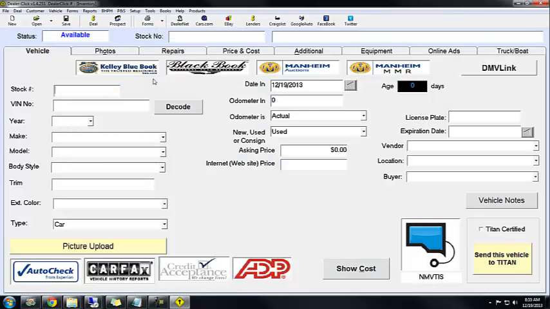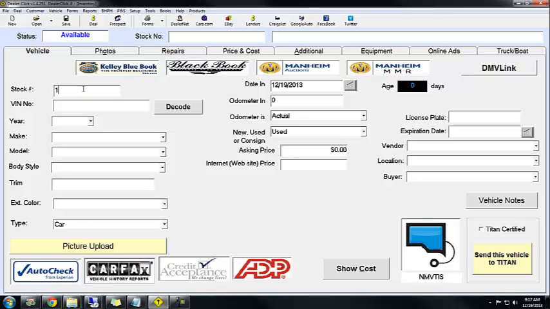And in here, you have two options for stock numbers, which is the first place you want to go. You can either use custom stock numbers, which is when you enter your own stock number based on however you want it to look, perhaps using the last 6 of the VIN, for example, or you can choose running stock numbers. That's when our system takes the last stock number you used, has to be numbers only, and starts counting upwards in numerical order from there. For example, if you start at 1, 10, 100, 1,000, or even 10,000, it will simply count the next number in the list. So if you start at 100, the next number will be 101, then 102, and so forth.